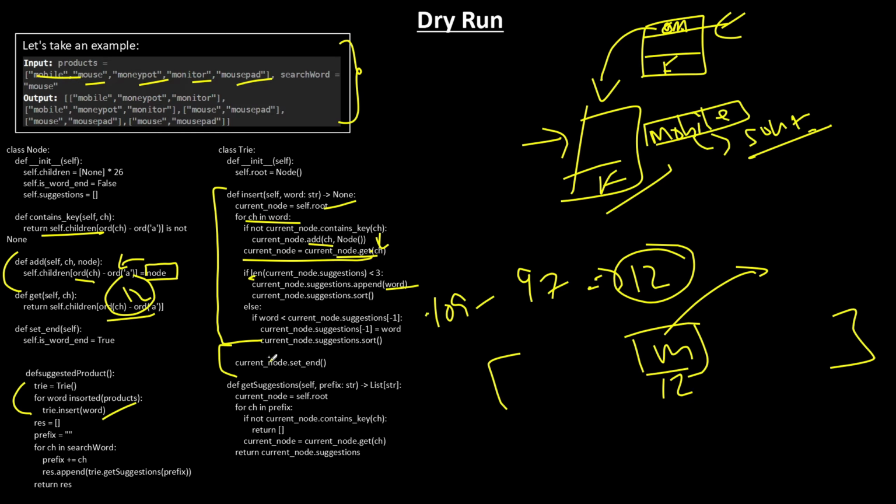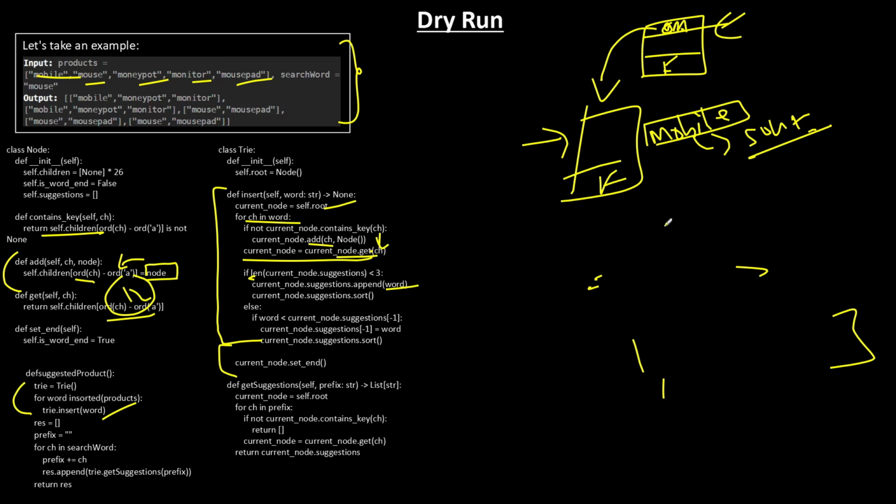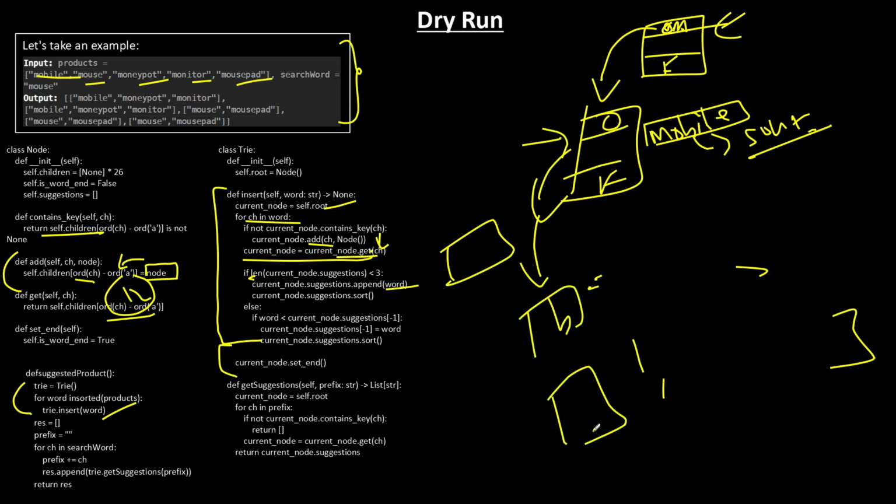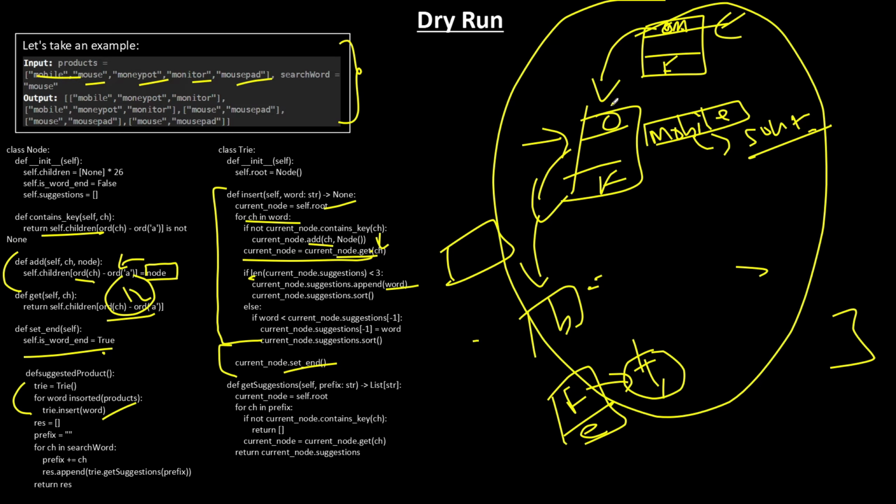And after this complete trie is created, I will request you to follow my intuition from before and draw this tree. So what will happen next? Again mo will be there, then again the suggestion list will be created, b will be there, right? And at the end, when it's mobile e, the flag will be converted to true by calling the set end function, this one. Now this will create the complete trie. We have the idea now.